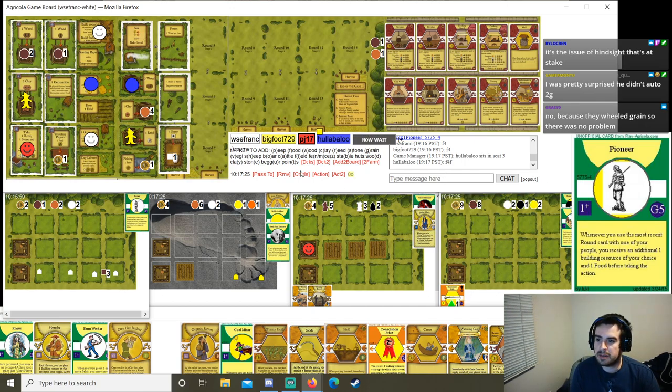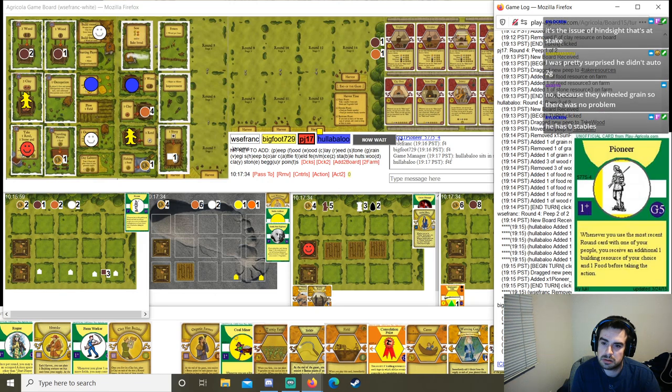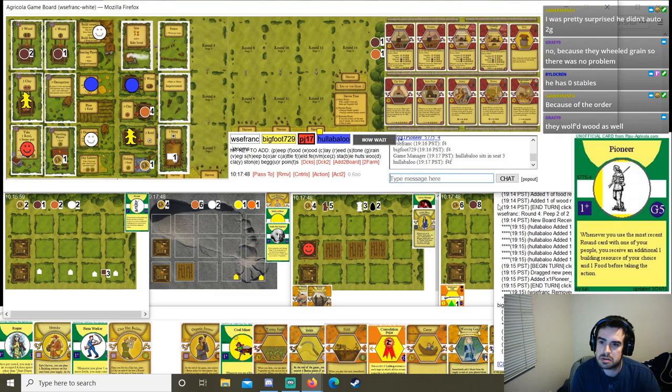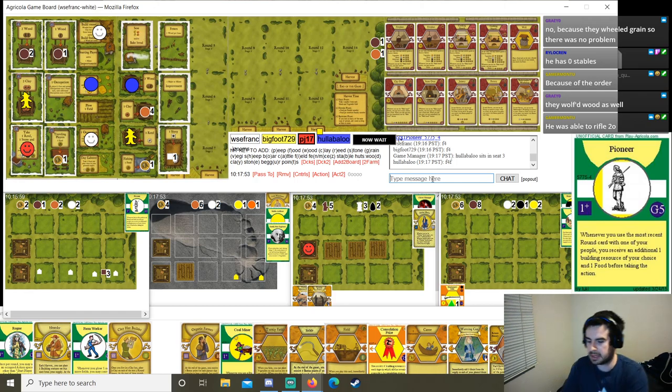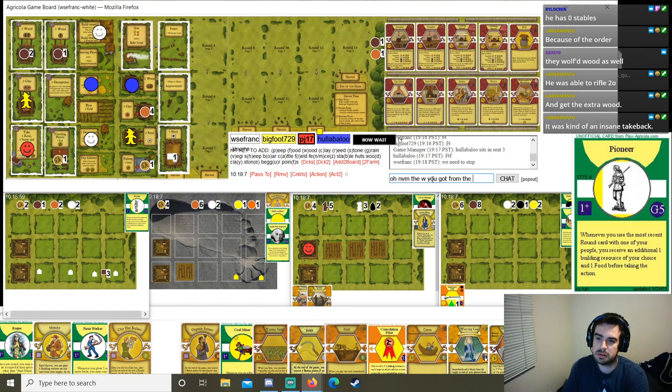How does Hullabaloo have 8 wood and 9 food, though? That seems like a lot. He was able to rifle 2-0. Why does he get 2 boar? Oh, bone collector, right. Bone collector. Yeah, there's just no reason for him not to first the wolf. Yes, that's why he got to convert two boar already. So the wood should be gone off the top, basically.